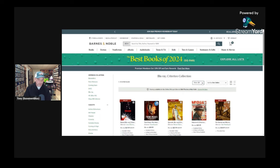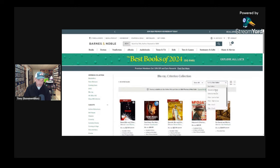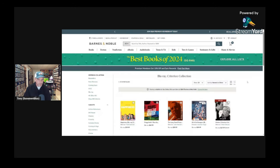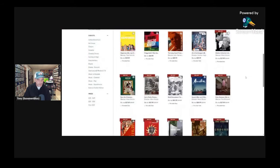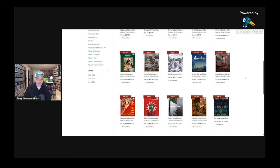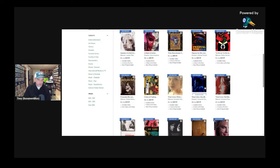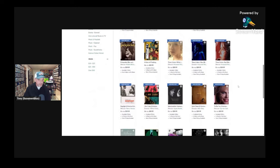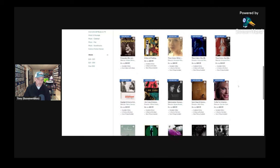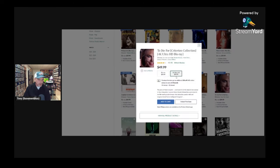There are going to be a lot of Blu-rays, so I'll sort them newest to oldest and scroll down to see if there's anything I'm interested in. I should have two things in the cart already, which I do — that's good. They do have the Three Colors trilogy here, but I'm not sure I want to get those right now — I'll need to do a little more research. I'm thinking about getting To Die For, which is one I've never seen, so I'll go ahead and add that one to the cart.